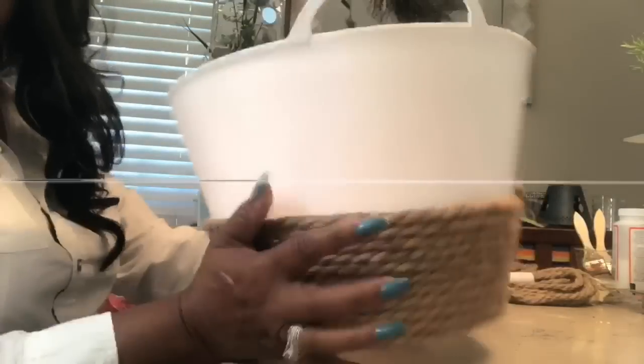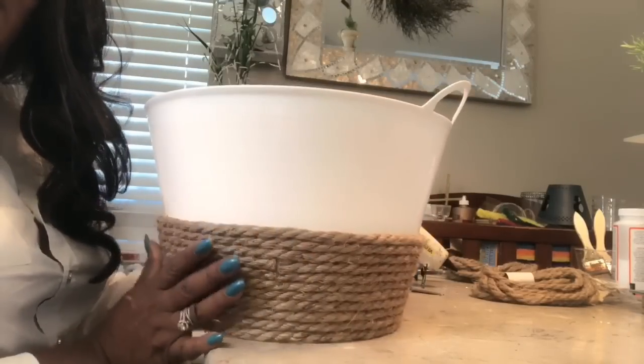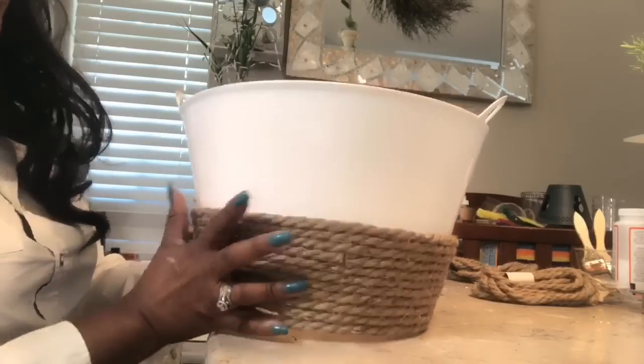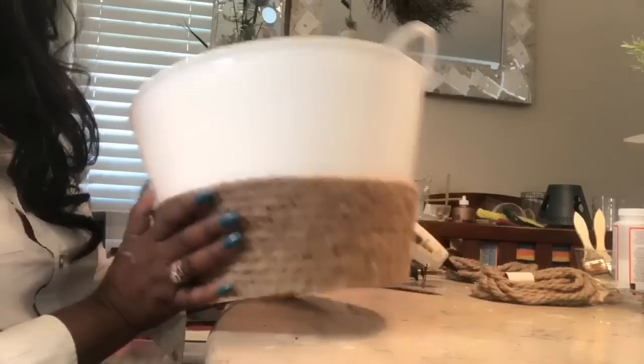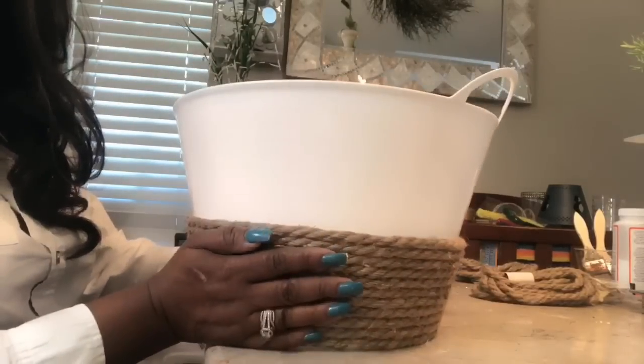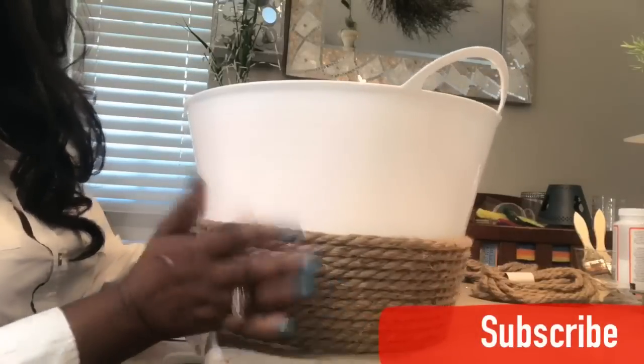Okay guys, so I went halfway around the basket because I want to go ahead and spray paint. Initially, I was just going to do everything in the rope, but I decided I want to do half white rope and then the natural color rope. So I'm going to go out, spray paint, come back, and we can finish.